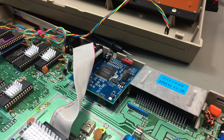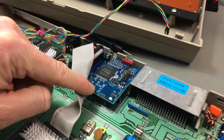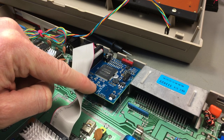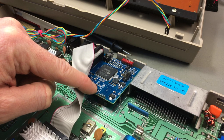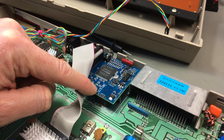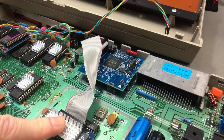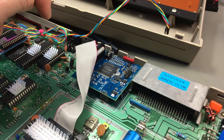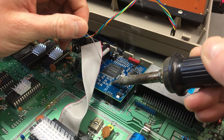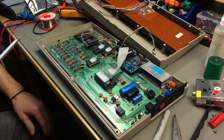Okay, there apparently is one more thing that I completely forgot about. There is a little jumper that sets the voltage for the VIC-2. So you have to close it for a 12-volt VIC and leave it open for a 5-volt VIC. And as I have the old version of the VIC-2 in this board, we have to close it for the 12 volts. There we go. Now I just threw the board back in while I'm here.